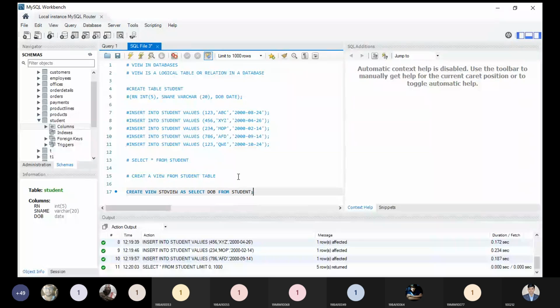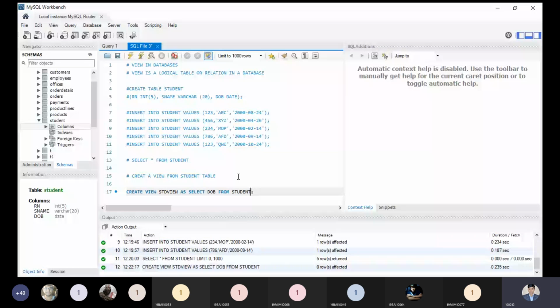Okay, let me execute this query. Any doubt in this query, please tell me. No, sir, no doubt. Okay, so I'm executing over here now. See, at the last you can see zero rows affected. It means it is executed perfectly. If I try to rerun once again, a message will be given at the bottom: you can read over there, the table std view already exists.